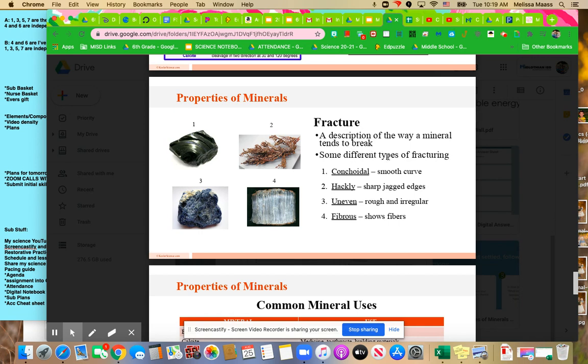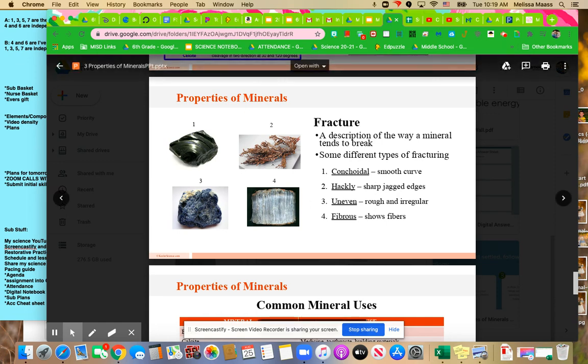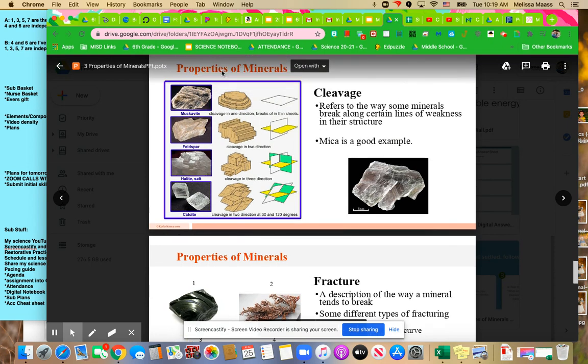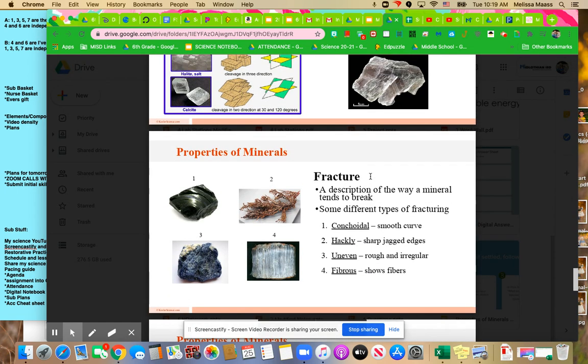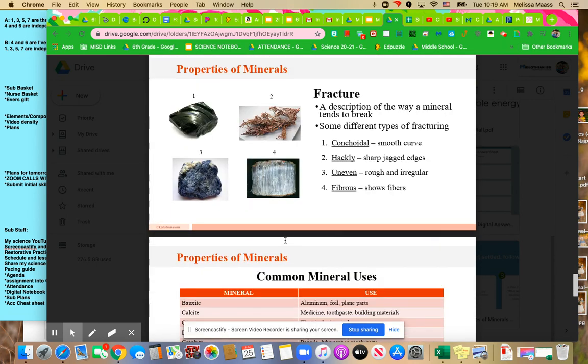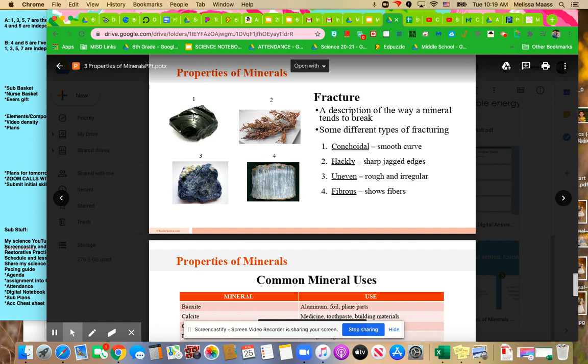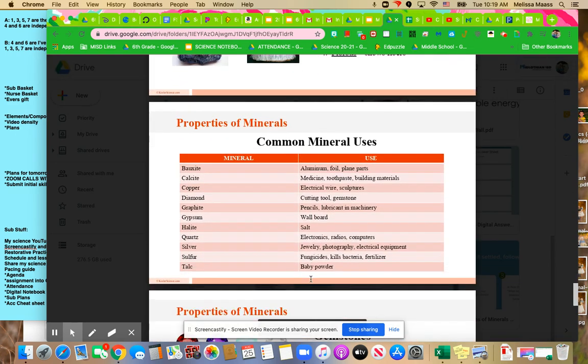But for fracture, there's going to be different kinds, but in general, it's going to look way messier than cleavage. Okay, cleavage is going to be a very clean break. You can see certain parts of it are very smooth. But when I think of fracture, it's just kind of everywhere, rough and irregular for the most part, okay? Even though this one's smooth, the edges here are just chunked off and kind of messy, so it's still considered fracture.